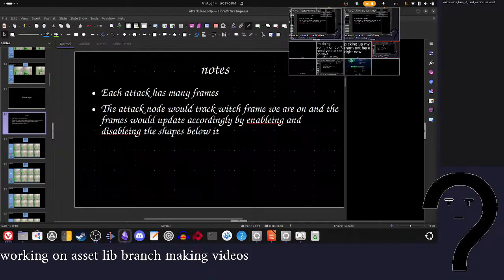Each attack tracks its own current frame, as the total frames is defined.